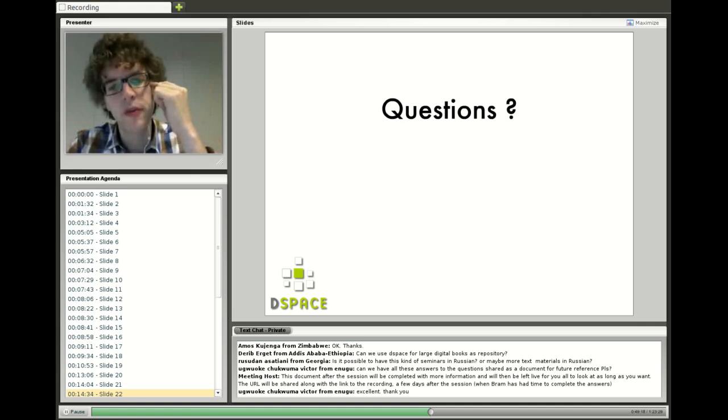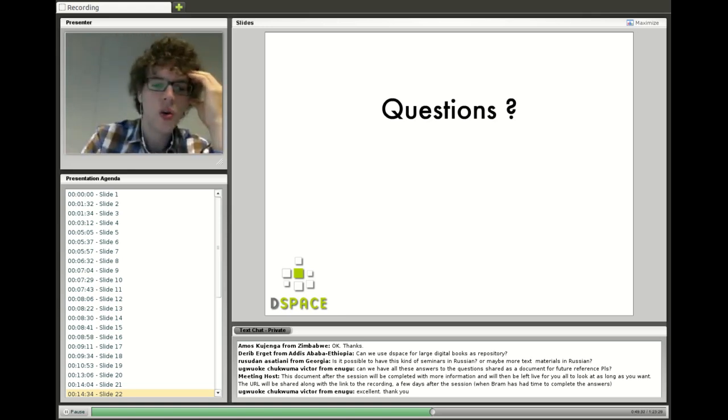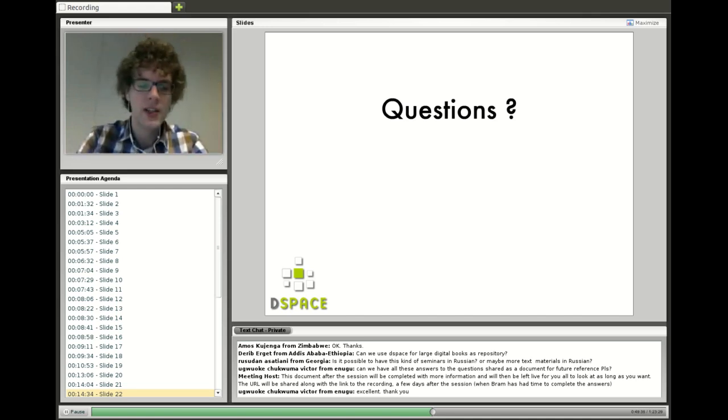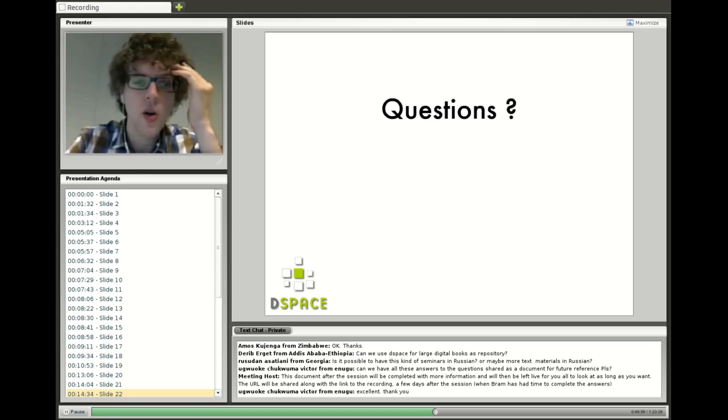The second thing is a bit more difficult. How do I change which fields are being shown to the end user who visits the items? In this case, it's a different story for JSP and for XML UI, and it's a bit too detailed to go into here. But what I will do for you is changing item pages in XML UI, and changing item pages in JSP UI. And I will get back to you with an explanation in the document later on. Maybe not today, but in one of the next days.